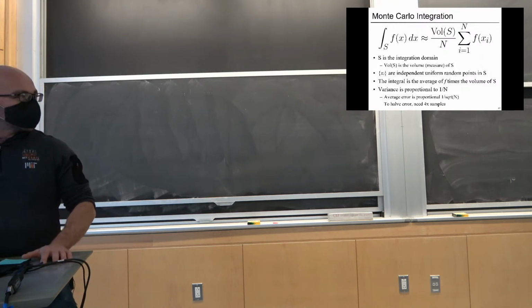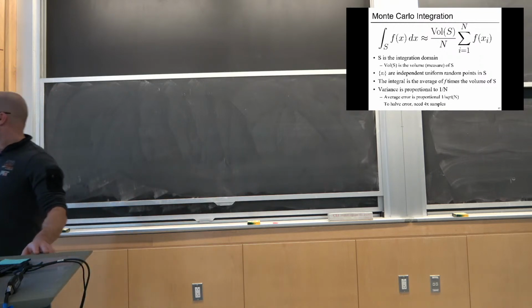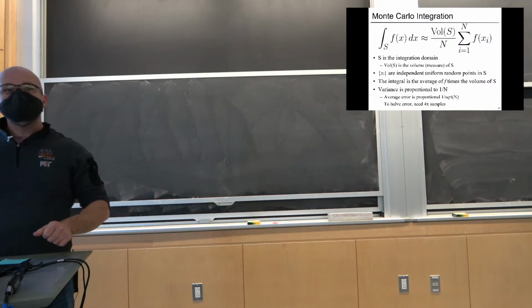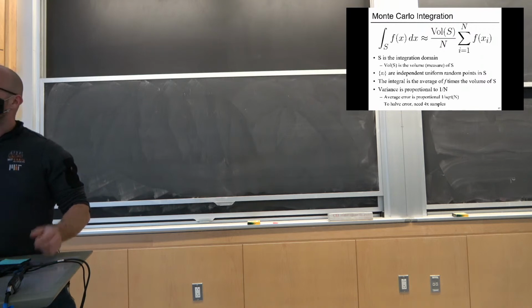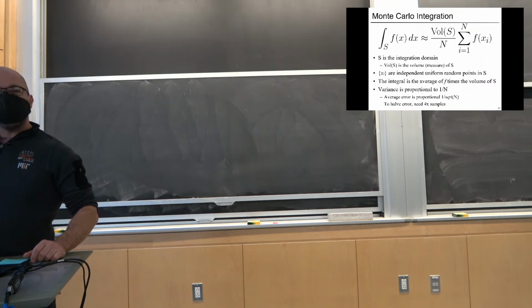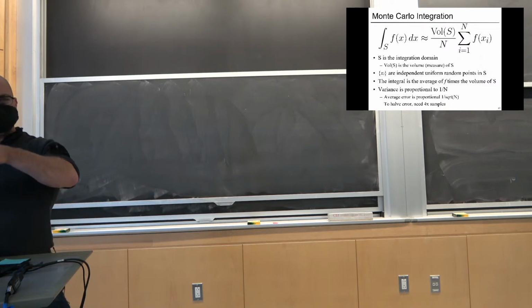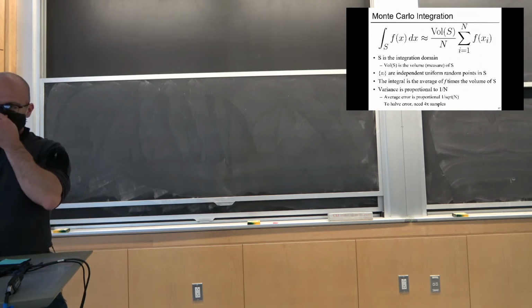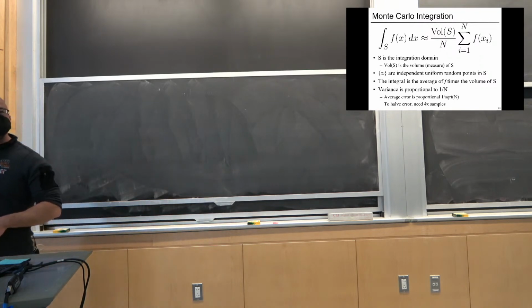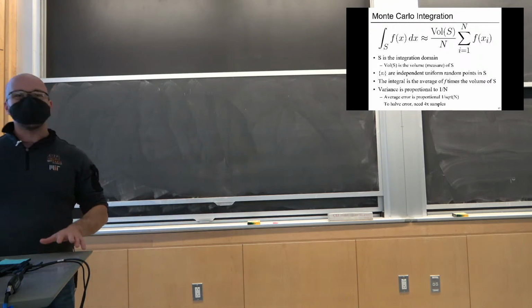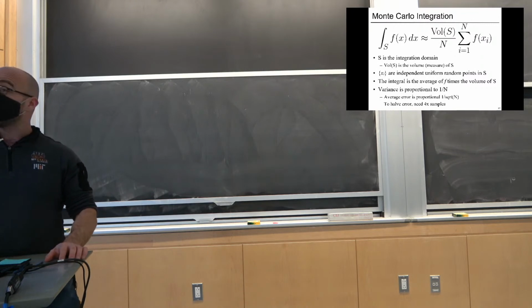Now, just as we suggested, the variance of this thing as an estimator looks like 1 over n. Remember variance, like we've got average and variance. Meaning that every time I compute the color of my pixel, this 1 over n factor is describing the sort of range of values that I'm likely to see. Turns out that variance looks like distance squared, so you need to take the square root to get error. So essentially, the error of this estimator looks like 1 over the square root of the number of samples.